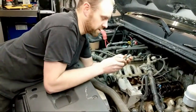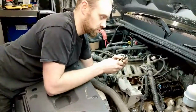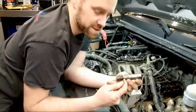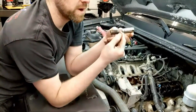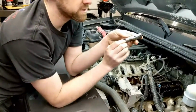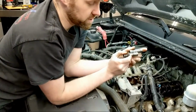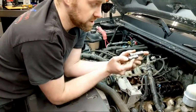Okay, so my theory here, you know, you've got the pawls. They're not in this one because this is my one to show you guys. But this part is locking up on the inside of the shelf on here. Now if you notice, it's locking up before it even hits the bottom where the spring is, so that would be the center location of the lifter. So when that thing is in there, it's in the center of the lifter. So my theory here is right now the lifter is likely like this, okay? Well, there's one of the pawls. There's no spring in there. It's likely like this.